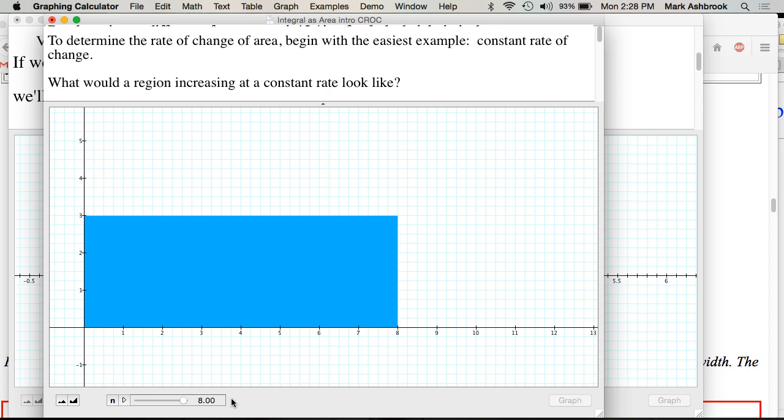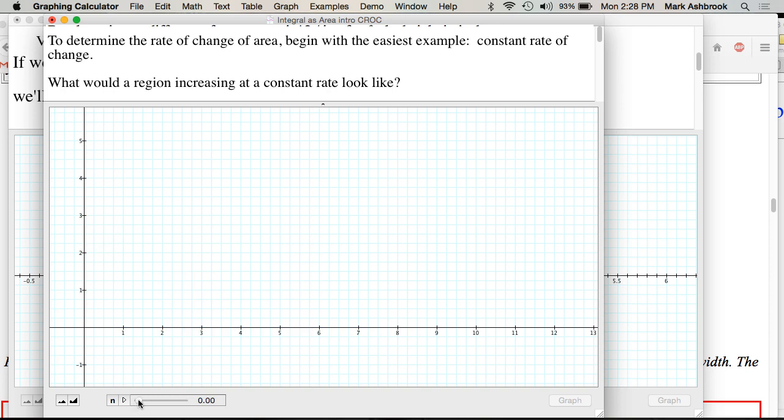He said with respect to time, it's not increasing at a constant rate. Would you agree with that? As time went by, there was a little change and then it stopped, and then there was a little more change, and at the end it changed real fast. So if you're thinking no, then you're thinking in terms of time, which is correct. I never specified with respect to what variable. So yes, with respect to time, that's not increasing at a constant rate. But could this still be thought of as increasing at a constant rate, even if it's doing this?